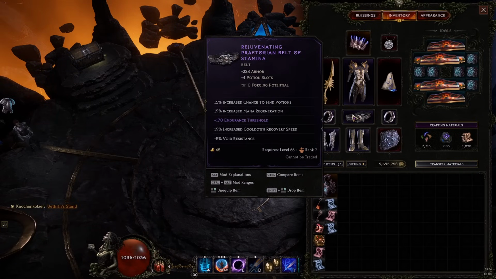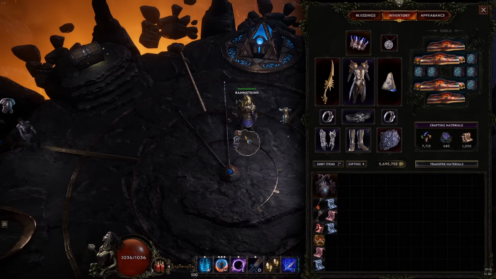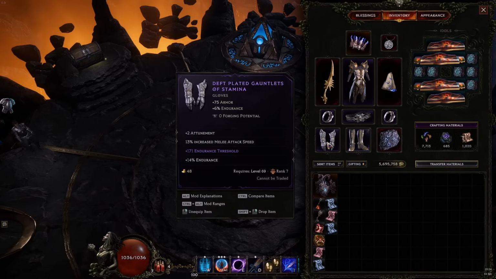All right, so for the belt, it's a little bit different. We're going to get Endurance Threshold, Exalted, and then we want to have cooldown recovery speed. And for the implicits, I don't really think they're that impactful, so you can get whatever you want. For the gloves, you do want to get a plated gauntlets base, because this has endurance on the implicit. Mine isn't really rolled that well.